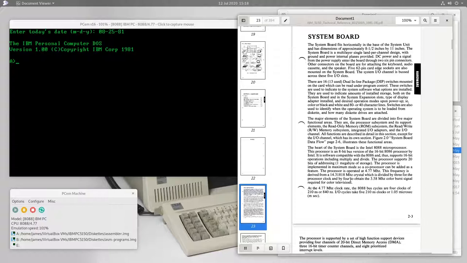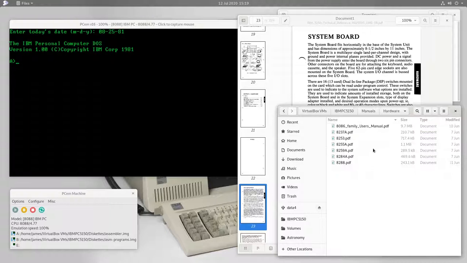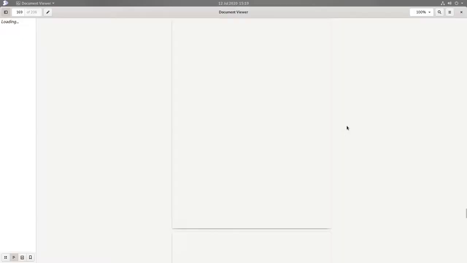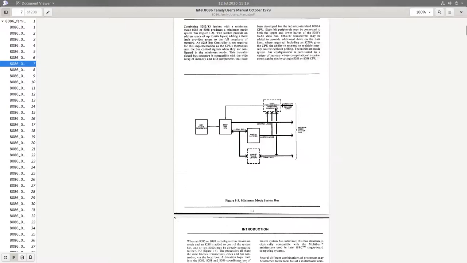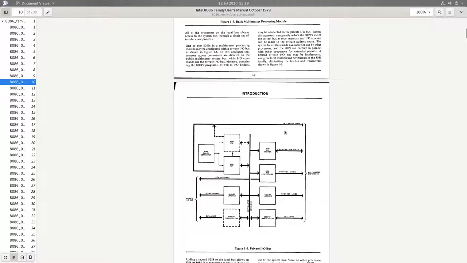All right, now, how do we understand more about this actual CPU, and in particular about its architecture? What does this CPU look like to an assembly programmer? And truthfully, the most interesting documentation about that is not really provided with the IBM personal computer. You could download manuals from Intel specifically about this processor. I have a few of those here. If you look here in hardware, there is a specific manual about the 8088 and 8086 processors, and this is a huge document, and that is really the manual which you would want to read if you want to intimately understand everything about that processor. But I'm honestly not sure what you would have had to do to obtain that manual back in the days. It was certainly not delivered together with the IBM personal computer.